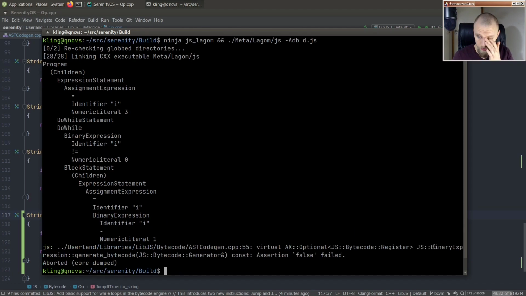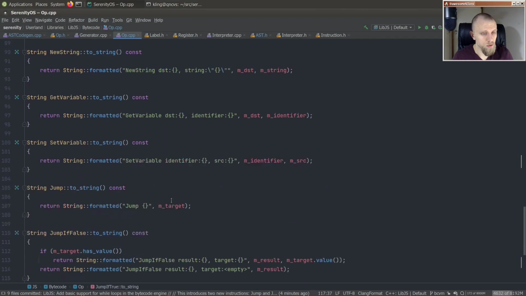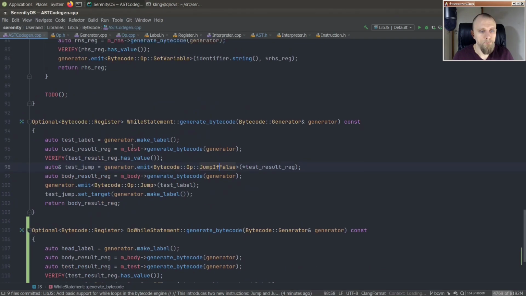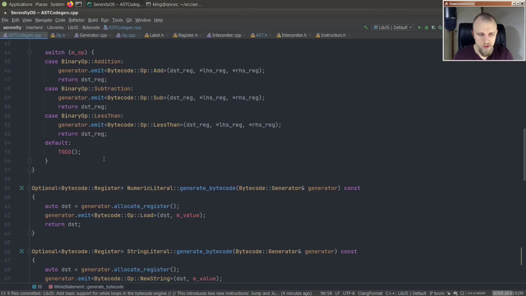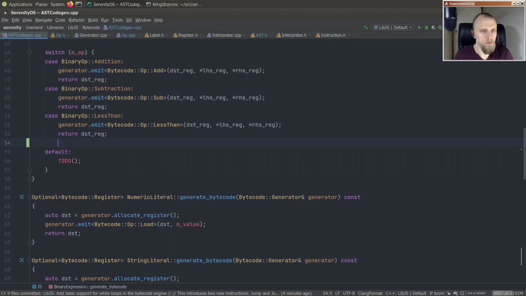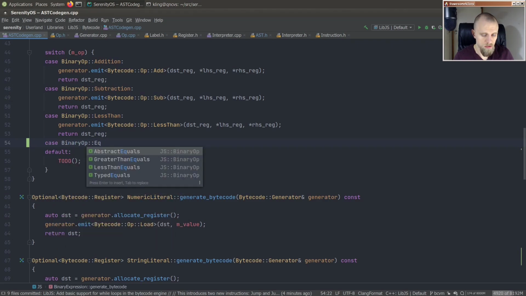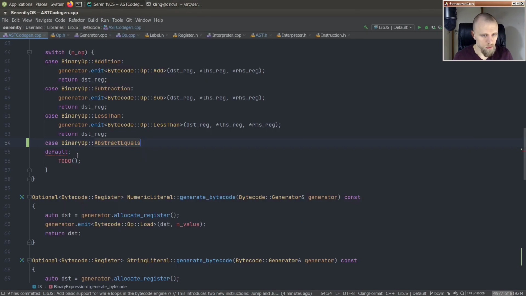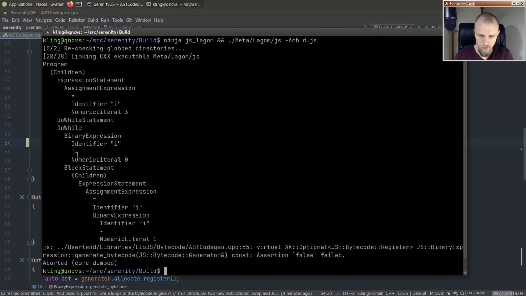Okay, and now we're failing on the binary expression once again, so let's do that one. What's the thing that we're adding now? It's the binary op equals, I guess? Wait, is it abstract equals? Or wait, no, it's not equals. What do we call that?